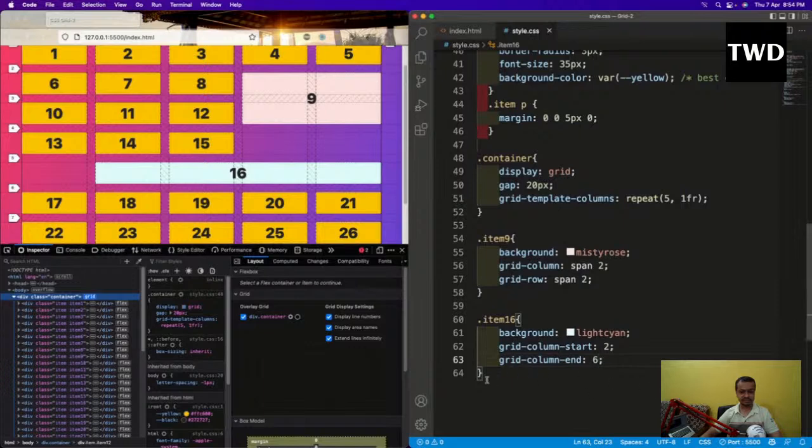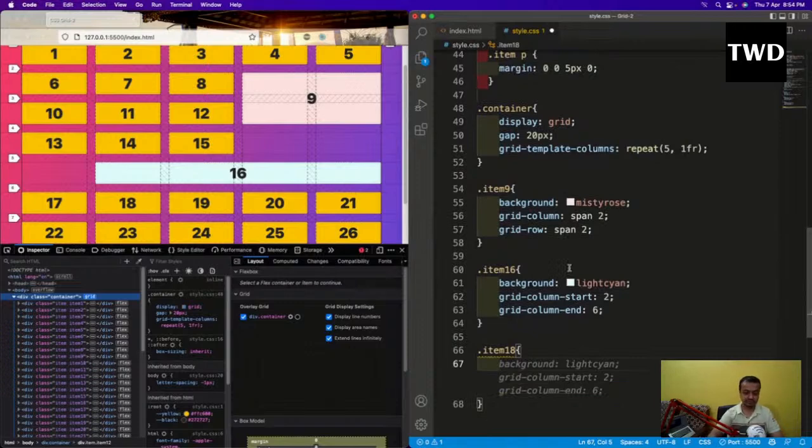Maybe dot item 18, background light blue, light steel blue is right, light steel blue.